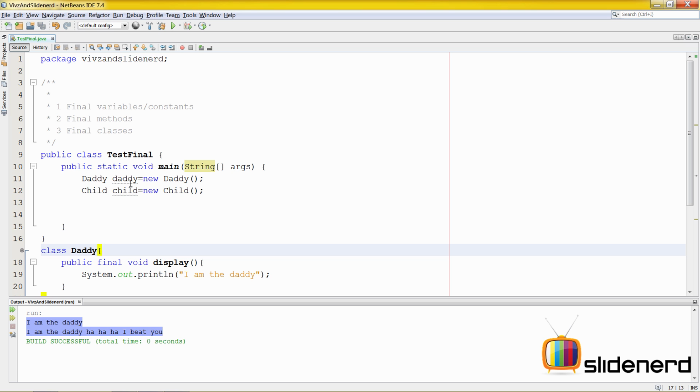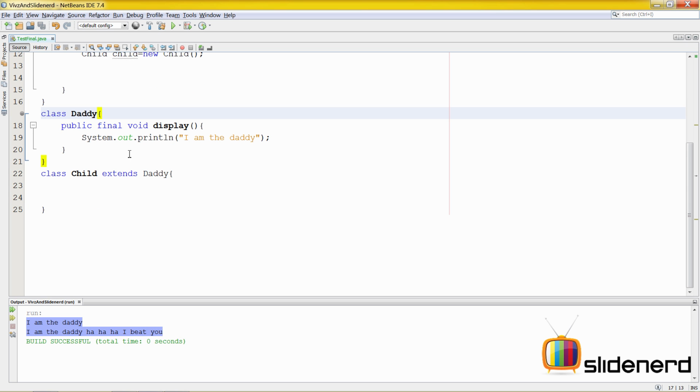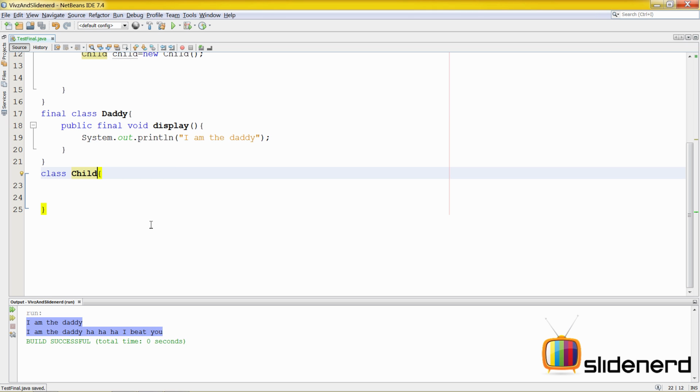Now let's talk about the third use of final with classes. At this point, you can notice clearly that Child can extend Daddy, right? What if we can actually prevent that? Here, if we go up and say final class Daddy, the Child cannot even extend from Daddy. In other words, inheritance cannot be used. So final used with classes is like the opposite of inheritance, because it prevents inheritance while extends supports inheritance. In other words, you have to remove this part which says Child extends Daddy and make them two separate classes.